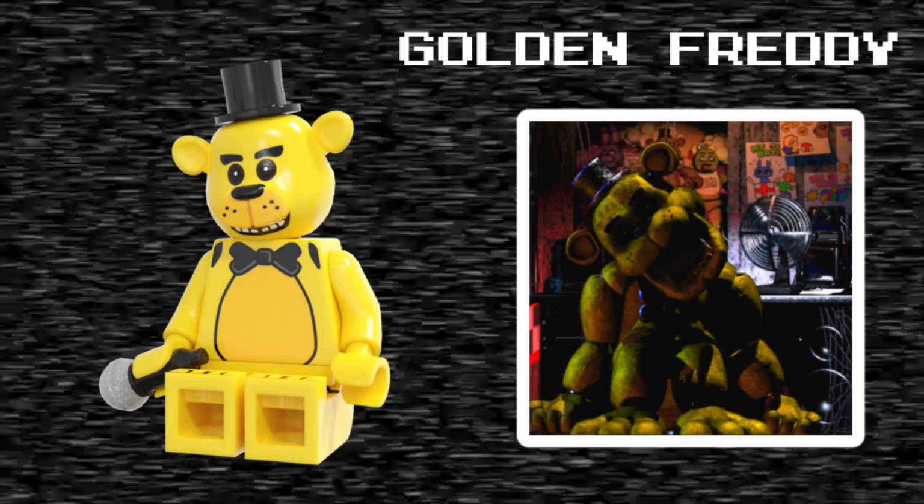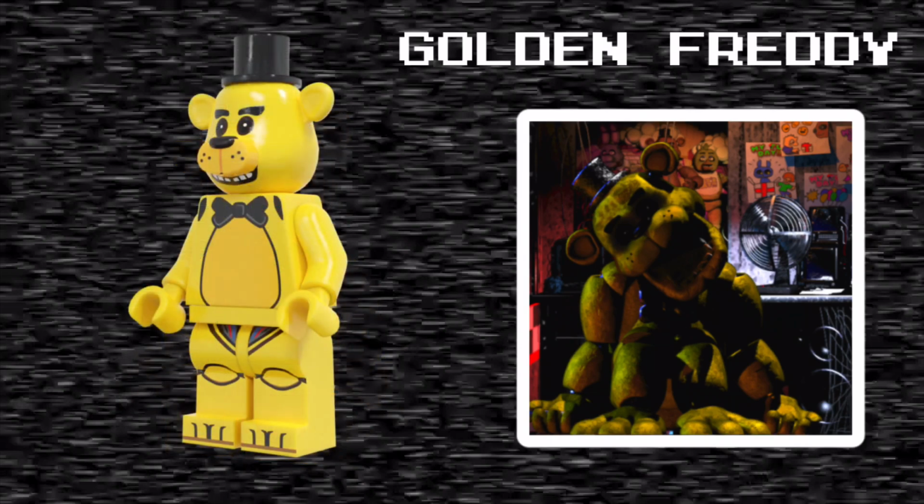For our first minifigure today, we have Golden Freddy, who is probably the most mysterious character in all of the Fnaf games. For this set, I decided to go with Golden Freddy as the only animatronic, as they do only appear in the office. Of course, he comes with his microphone and a brand new head mold, which is different from the Freddy you'll see later, which this is intentionally molded on its side. The headpiece has a stud on top, which allows you to remove the mini top hat. The figure also can stand up, of course, and has printed legs. Such an interesting character, and I really hope we get to learn more about Cassidy.